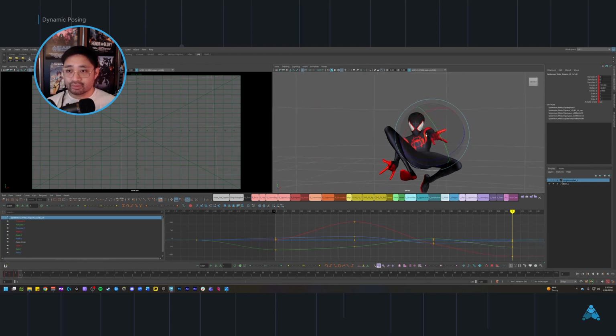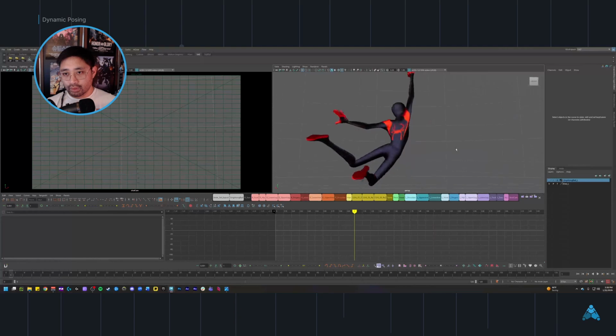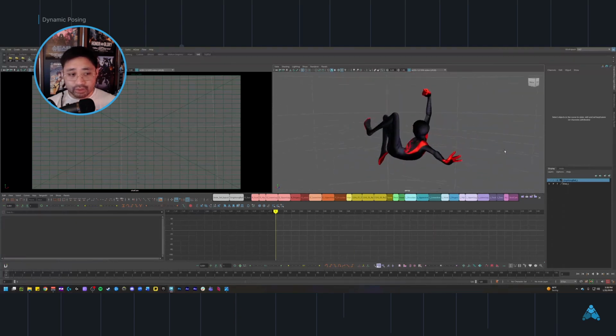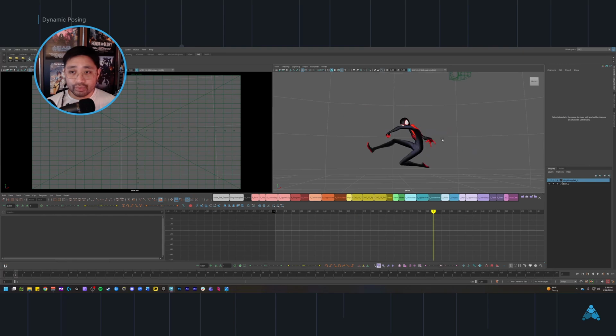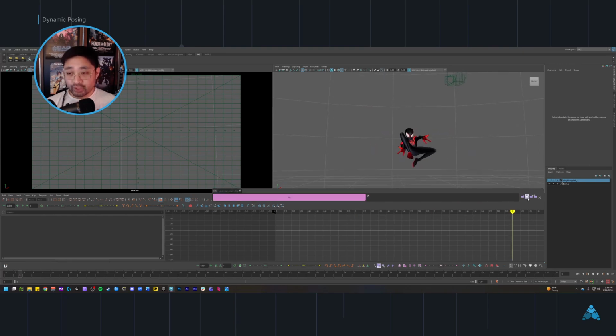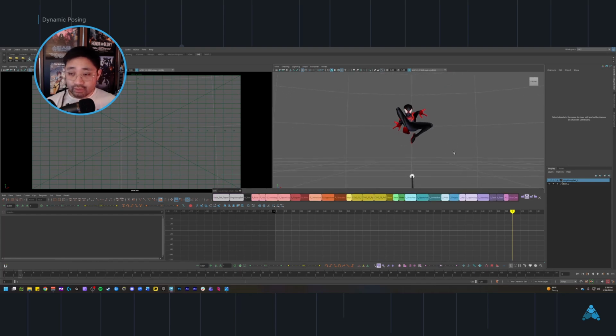Making sure all of these poses work in space is important because the camera's going to be moving and I want it to feel proper and authentic. And if there's ever a chance, and sometimes it's a pretty high chance, that we're going to change the camera, I want to make sure these poses will hold up.